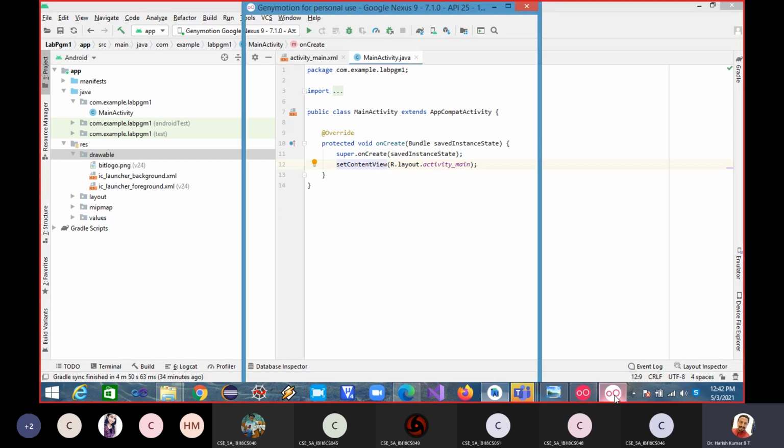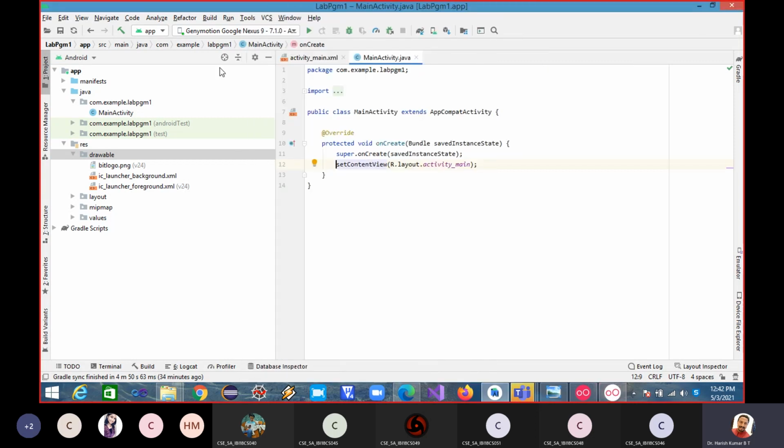Okay. So now my emulator is already running. This is my emulator, and you can see here my emulator is also selected. Okay. Now I just click on run. A few important things you need to remember here are how to draw a line, and then how to add the logo. While adding the logo, the name must be in lowercase and avoid using digits 1, 2, 3 and any other special characters. So make sure that the file name is only a sequence of letters, that too in lowercase.